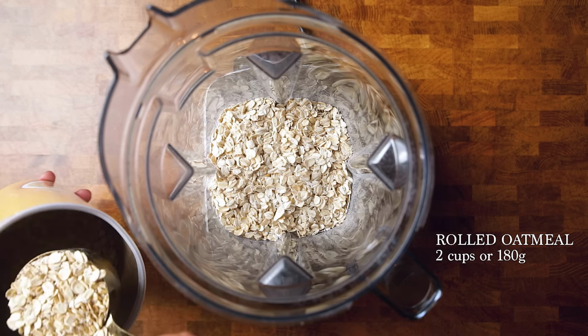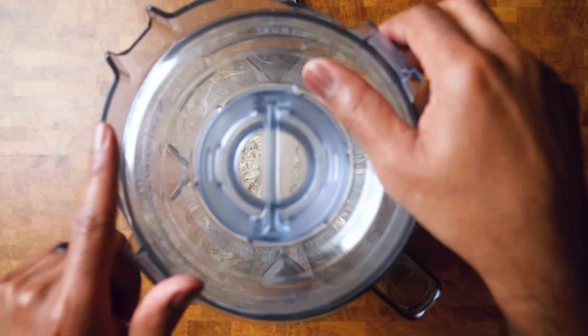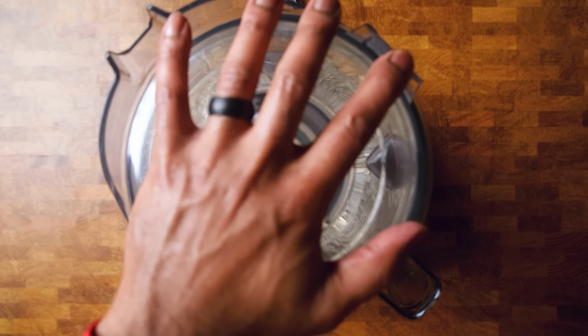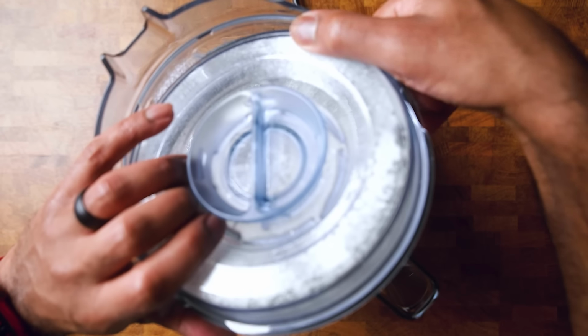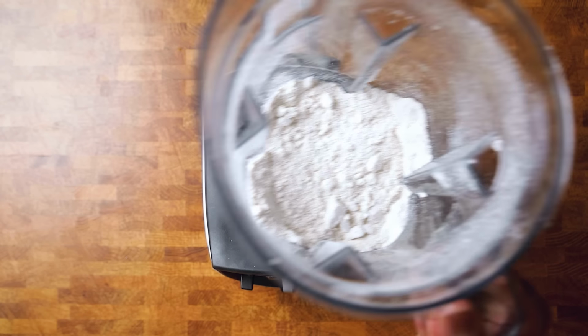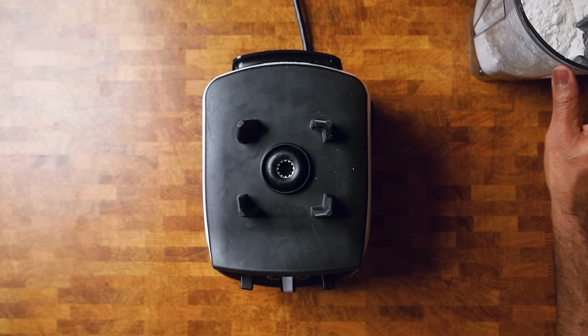To really bridge the gap between that chewy texture we get from traditional oatmeal or overnight oats, we're going to blend rolled oats to make oat flour. Oat flour is what's going to take this from feeling like a bread resistance when you chew to more like a brownie. Now, this step is not necessary if you already enjoy oats in their original form or just want to save time. You could literally skip this step and do the rest of the steps exactly how I do them and have a similar result. But oat flour done this way is not only inexpensive, it's also quick, and it's the secret sauce.